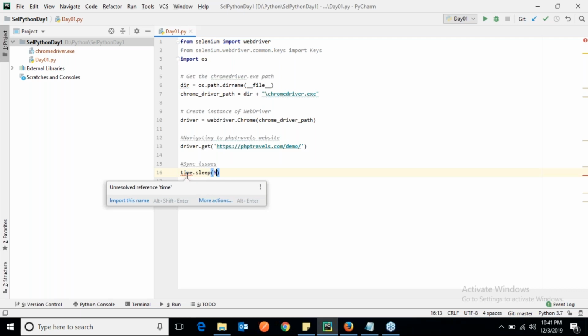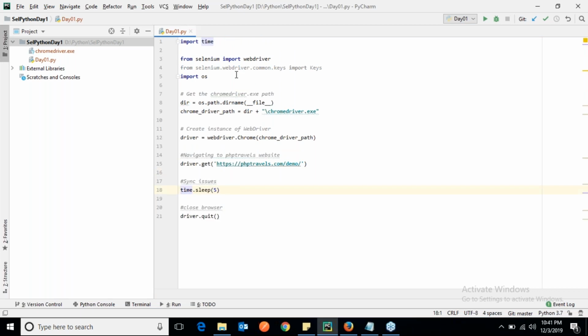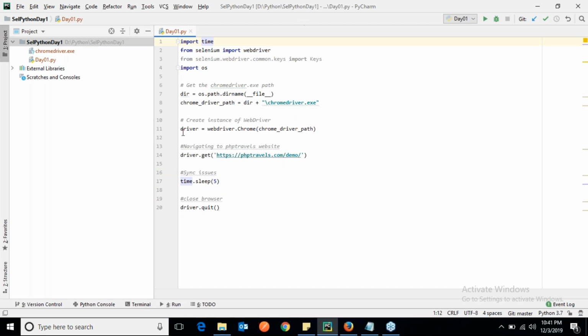If you haven't included it into this project, it will ask, so I need to import this name, time. Once you import it, now it will wait for 5 seconds before closing this driver.